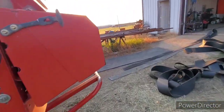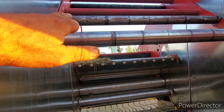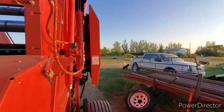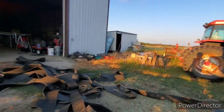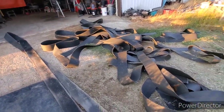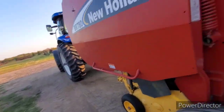Alrighty, guys, so here we are. All new bearings, both sides, new bolts, new housings, blah, blah, blah. The roller's in there. It's locked into position. Tristan was awesome. He came out and helped me get it all in place with the wife. So now we just got the fun job of reinstalling this jumbled up mess of belt. And so I'm going to get at her. And when she's all completed, I'll bring you guys back.